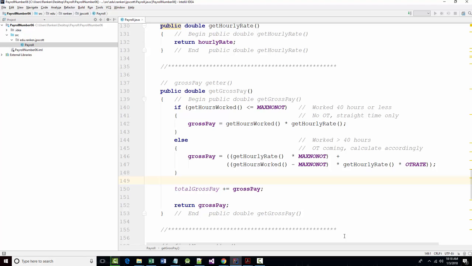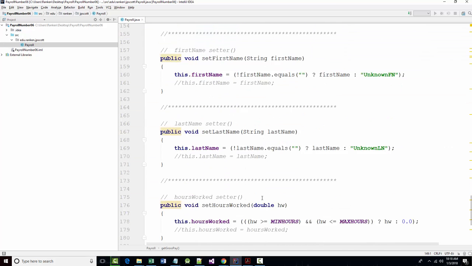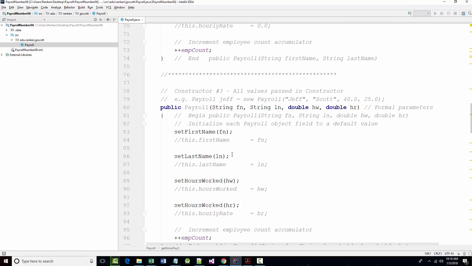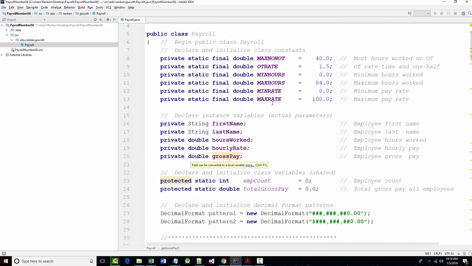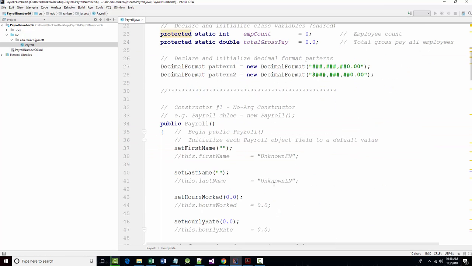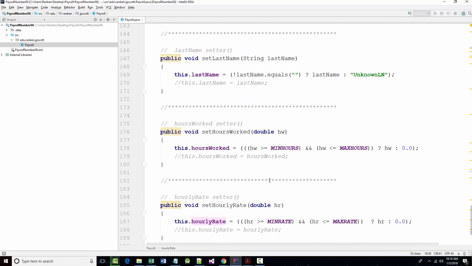We have to write two more methods, and then we're done with this part of the program, and we can go back and attempt to write our driver to get the whole thing to work. So after my setters, I've got my getters. Remember, I've got a getter, a getter, a getter, a getter, and a getter. And a setter, a setter, a setter, a setter, and no setter. That's what's in here so far.